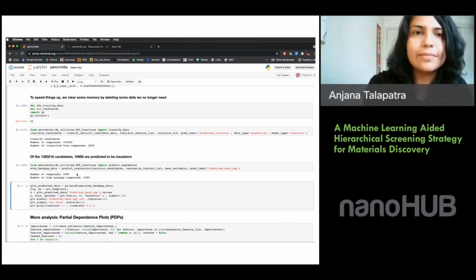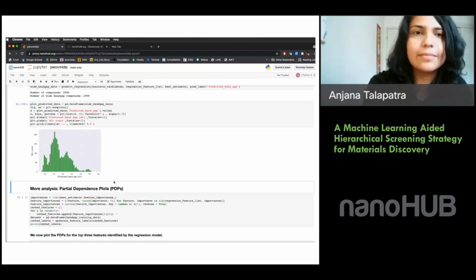Okay, so I have done that, and I will plot the predicted bandgaps. Here I see that of all these 3,000 materials, this is what the bandgaps look like. Again, they're only predicted above 0.5 eV because that's how I've trained my model, and it goes up to 4 electron volt bandgaps. And things seem to be really concentrated around the 1.5 eV bandgap.